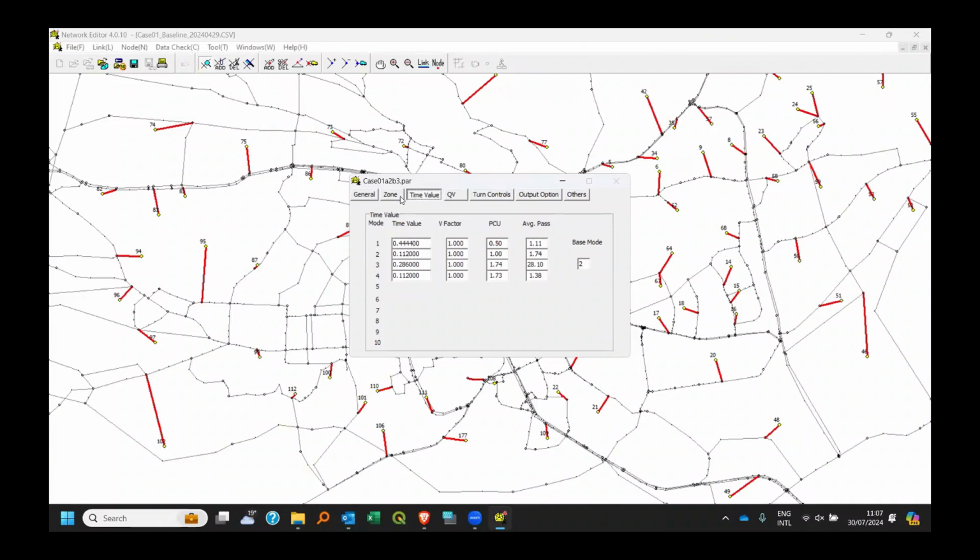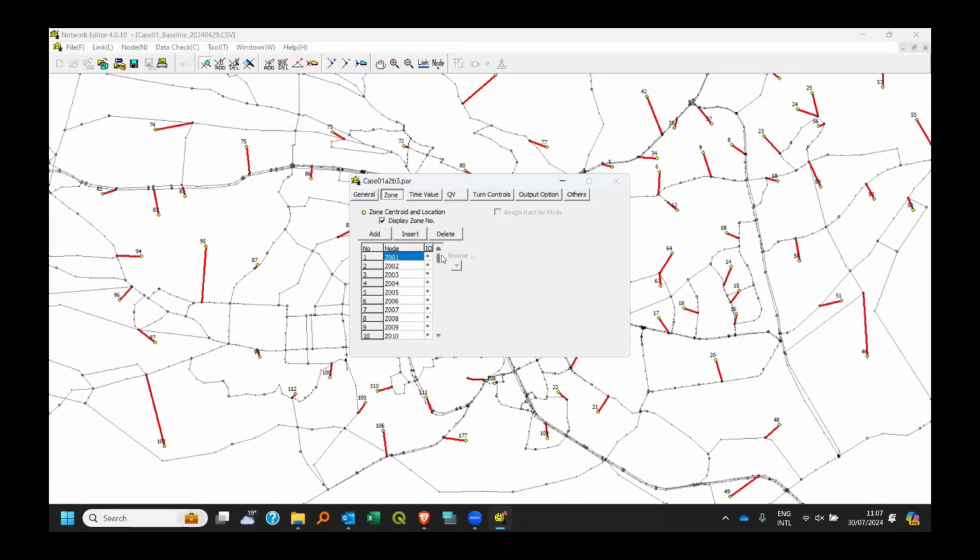The zone. In the zone, yes, you need to define which zone each node belongs to: Z001, 002, 003, 004 can be defined in which zone, 1 to 178. In this demand forecasting model, I properly set the names for each, so traffic zone 001 is Z001. So there is no need to worry about this.